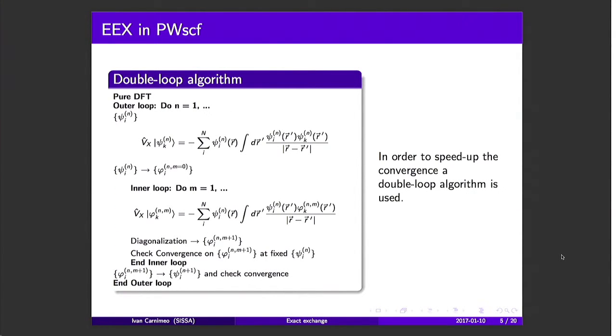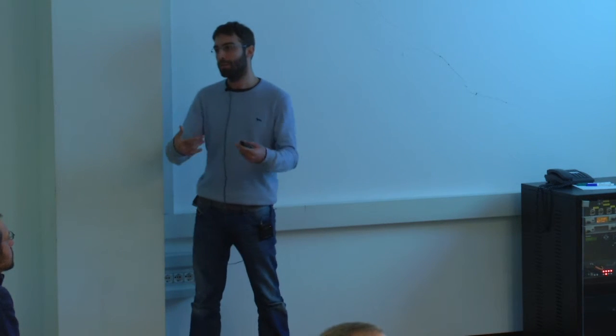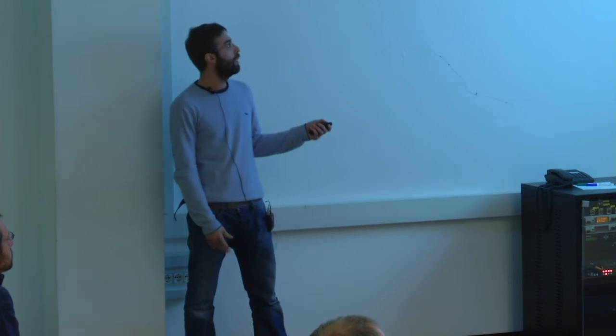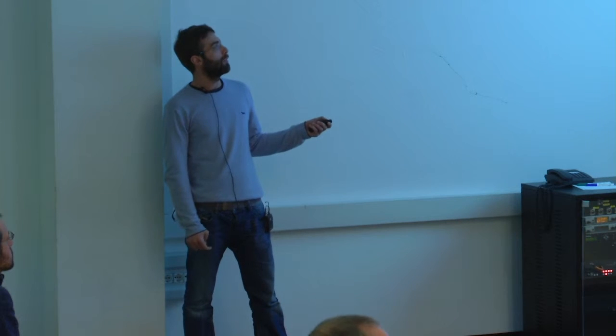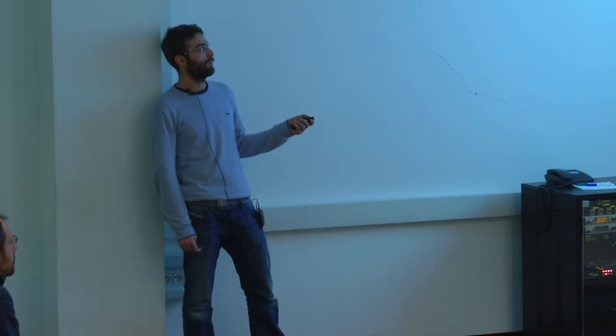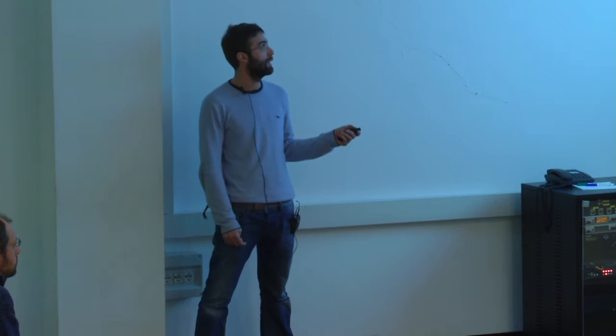The algorithm for the SCF is something like this. So we first do one pure DFT step, so with no exchange. The point of doing this is that when we switch on the exchange term in the potential, we want to start from a guess of orbitals which is the closest possible to the final solution. And so we prefer to start from a convergent set of orbitals from a pure DFT calculation with no exchange. So this is the first step, and then we switch on the exact exchange term here.